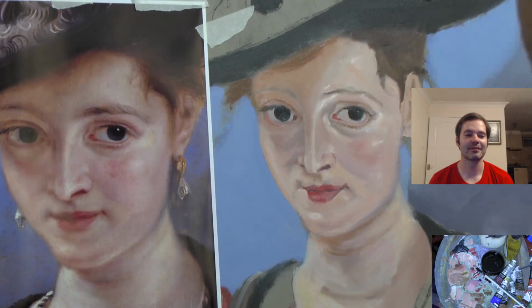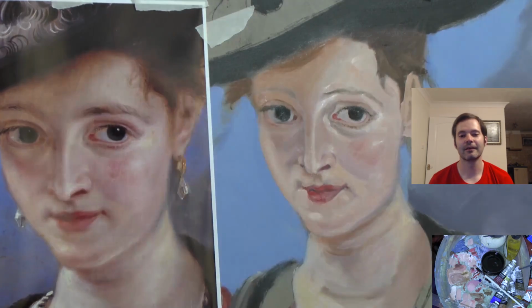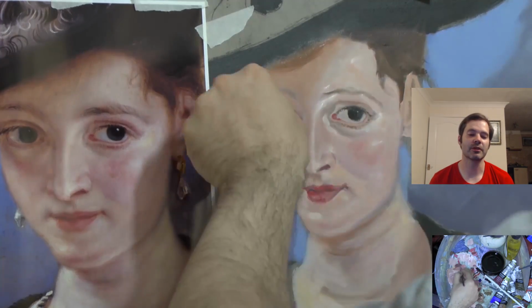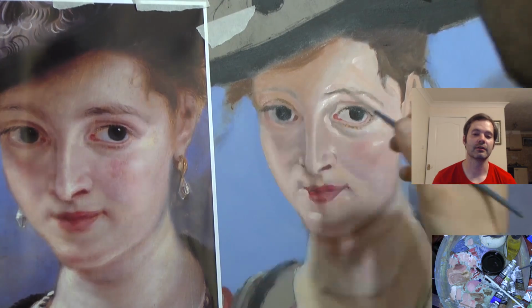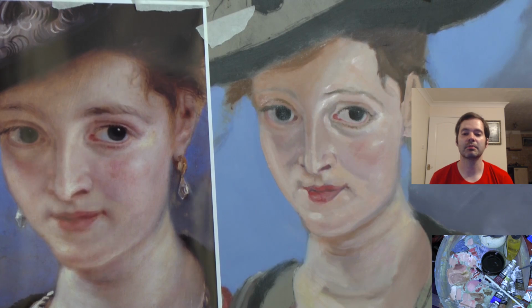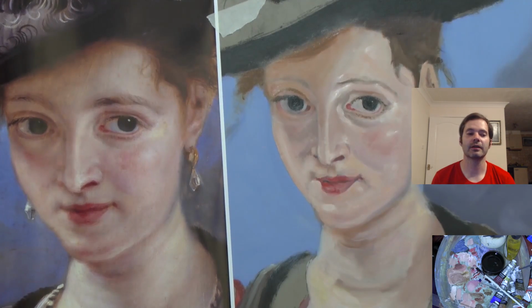Look at that though. By using that technique, it's made the eye more correct. And I was really struggling with that eye placement. And that's something you can do if you've got a commission and you're finding it hard to paint the eyes. Do that, and then you can go have a look and keep putting it down. And it's good for any placement of anything, really, as long as your printout's the same size, of course. Then you can check it.